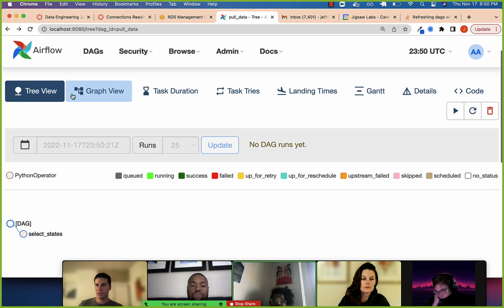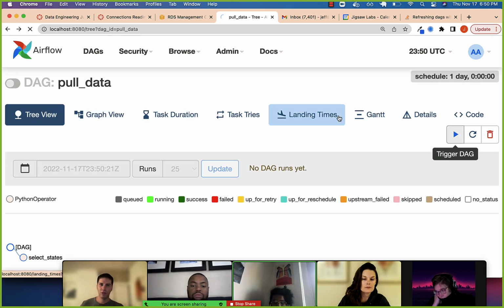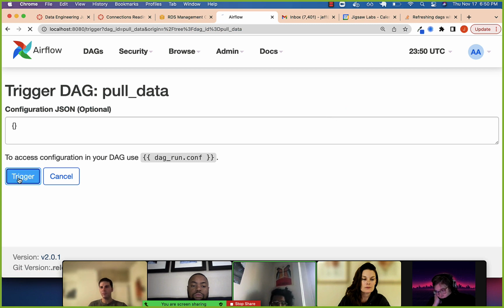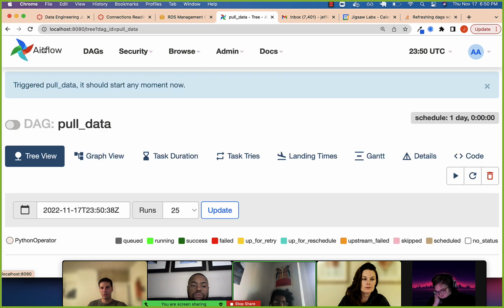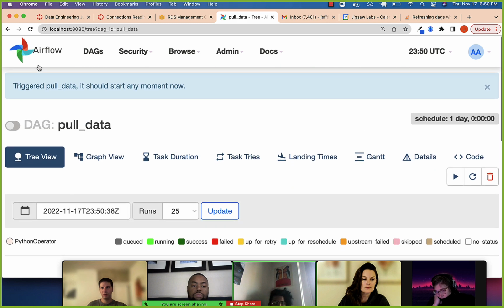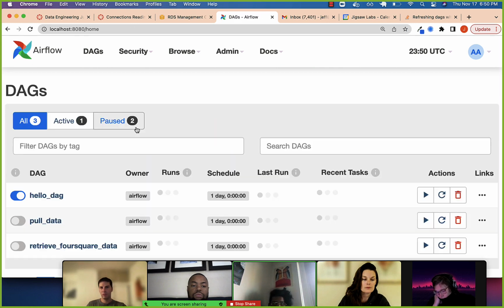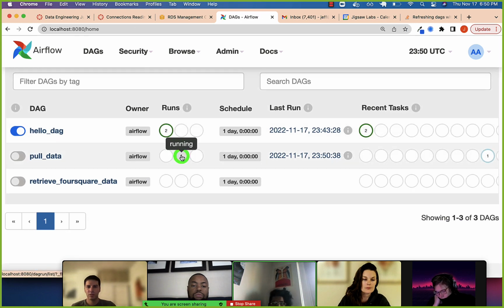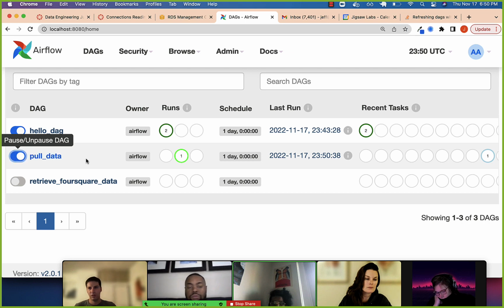Let's unpause it and even trigger it. I may have to unpause it for it to actually start running. We'll see. Let's go back to Airflow. Oh, there it goes. See, it's running. If you unpause and it has a time interval of 1 day, it will make sure that it runs every day.